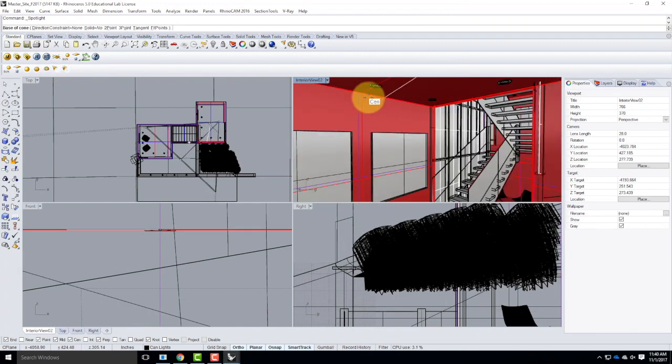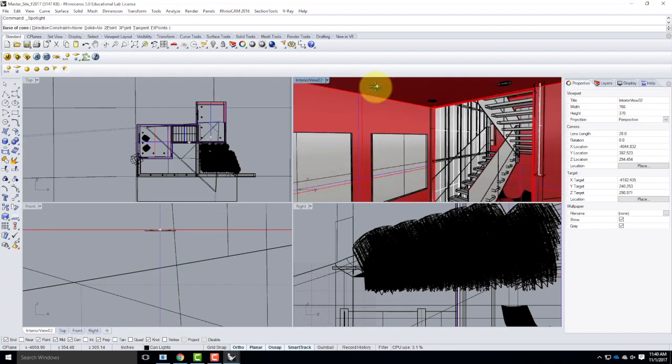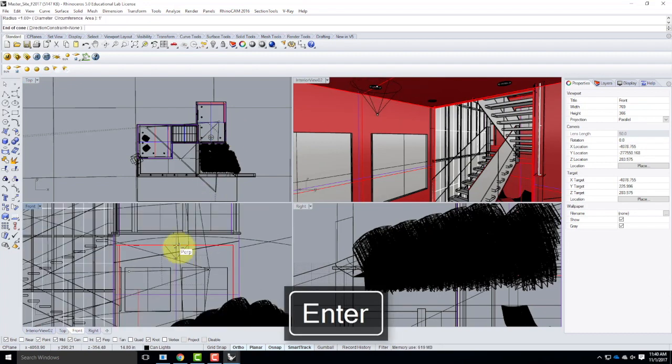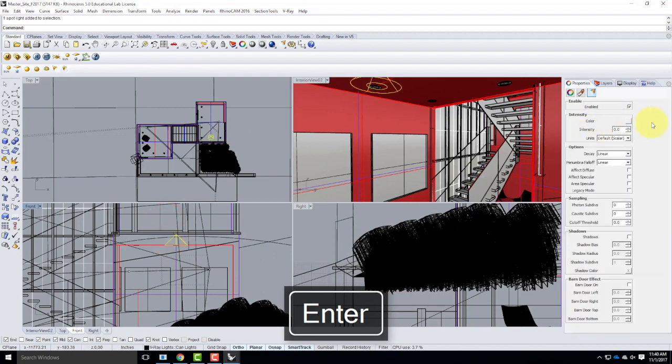I'll do it again, maybe. My radius will be 1 foot. My height is going to be 1 foot. There we go. And it gave me another one.